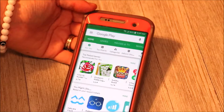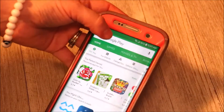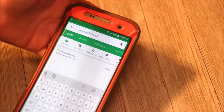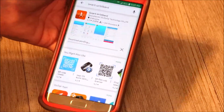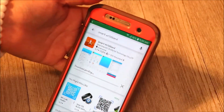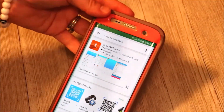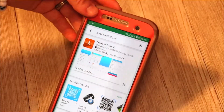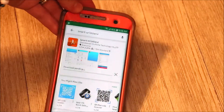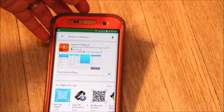While I'm waiting for the smartwatch to charge, I just want to show you how super easy it is to find and install the app. In my Google Play Store, since I have Android, I typed in 'smart wristband' — it's the first thing that popped up and I was able to hit install. It's super easy to find, so it should be a quick install process. We can check out the app and the smart activity band altogether once it's charged.